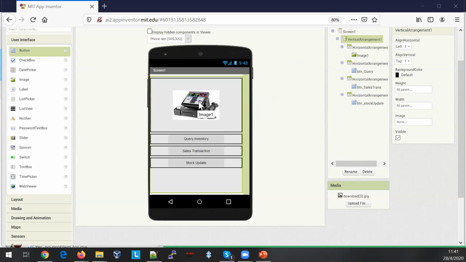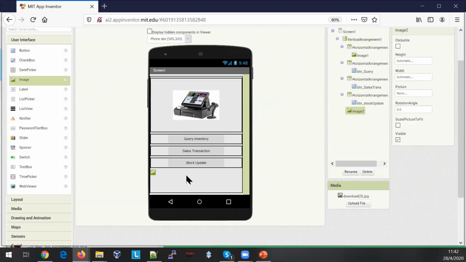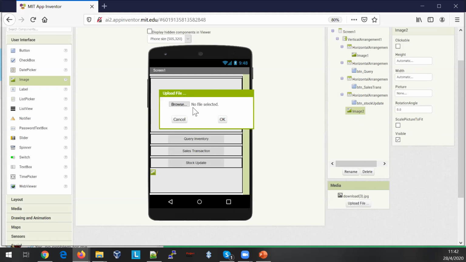I mean, this image, you just need to click this image. Let's say I want to put one image below, put it here, and then you click on this image here. But before you can use this picture here, you must first upload. Go to this upload here, media, click upload, and then browse to where you want to store your pictures. All right.